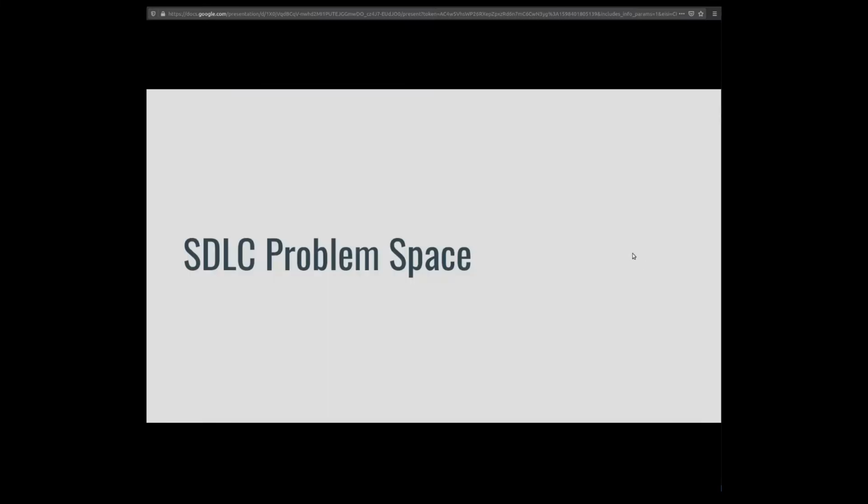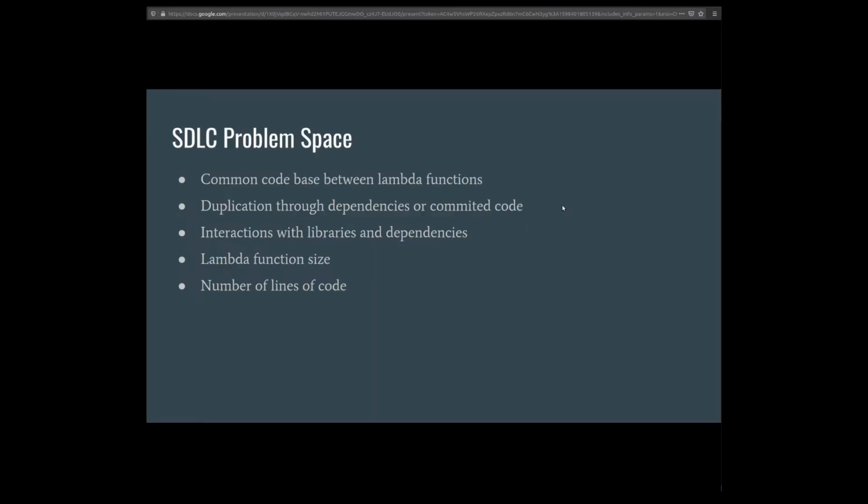Even with an example serverless API, we still end up with one of the core software development lifecycle problem spaces that exist in this ecosystem. And at its core, it's how we deal with the common code base between the Lambda functions. In particular, given that we have the 4 Lambda functions for the 4 paths, we know that we're interacting with common libraries such as Boto, as well as generating a response as being part of a RESTful API.